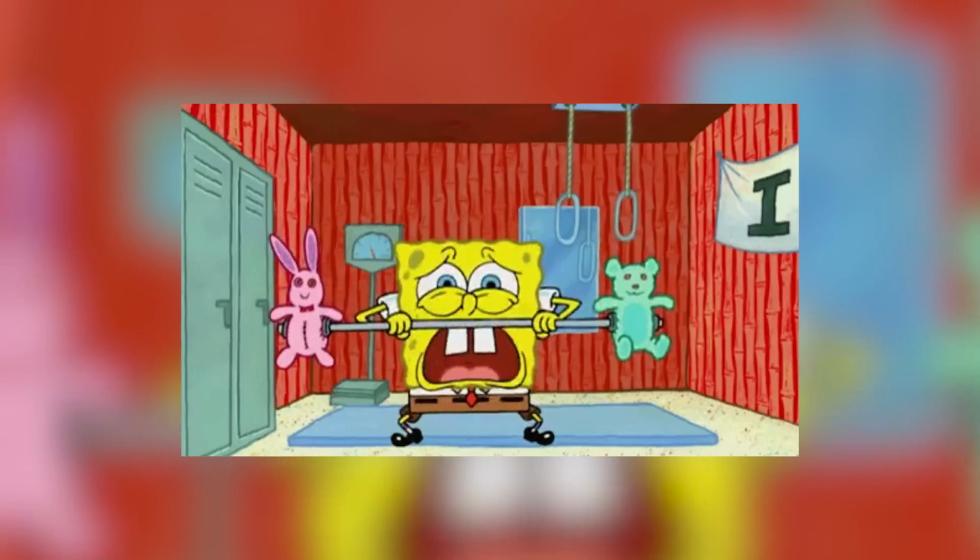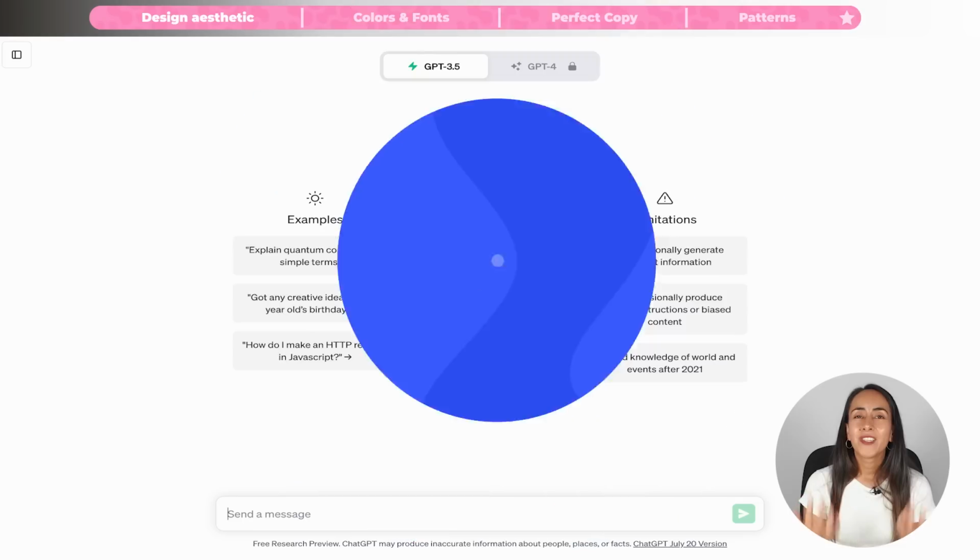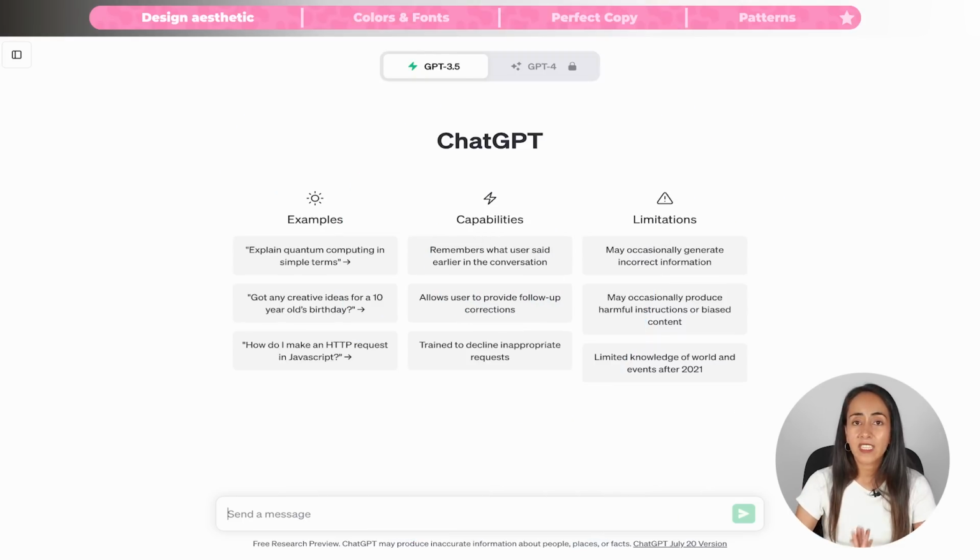So first things first, we are going to train our chat for it to believe that it is a professional graphic designer. In this case, I want it to be specialized on social media because I want to create an Instagram post. In your case, if you need to create a logo or another kind of visual, remember to ask the chat to be specialized in that kind of visual that you want to create. So how do you train the chat? You train it by simply providing this prompt.